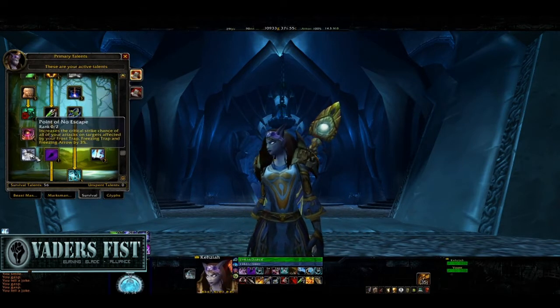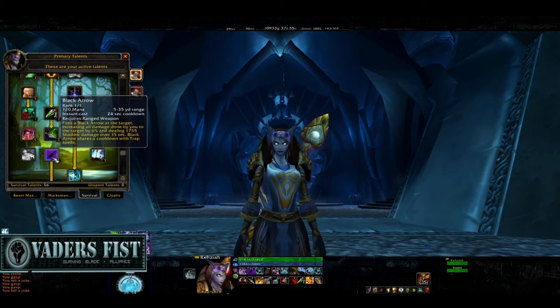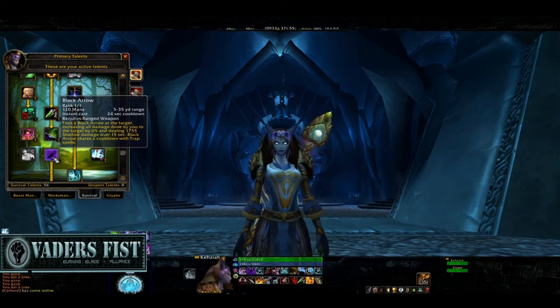9th tier has 3 abilities. Point of No Escape is a PvP talent. Black Arrow is an ability that is both necessary for gaining Explosive Shot and a great buff to overall damage on top of being the main source of Lock and Load procs. 1 of 1.